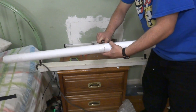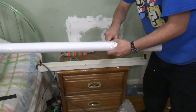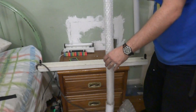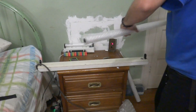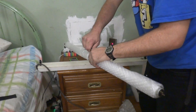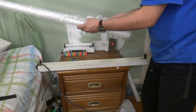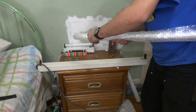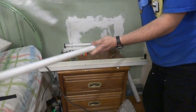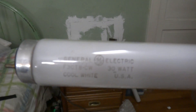Now we're opening the light bulb of this truly unique light. The UPS store did a good job on this one. This is dangerous — you've got to be careful not to cut your fingers. This thing could have been dropped off the Empire State Building, it was packaged so well. This is a F30 T8 light bulb — or a lamp, as the technical term. It's actually called a lamp, so when your light bulb burns out, you're actually re-lamping it. Here it is — it's a cool white F30 T8.